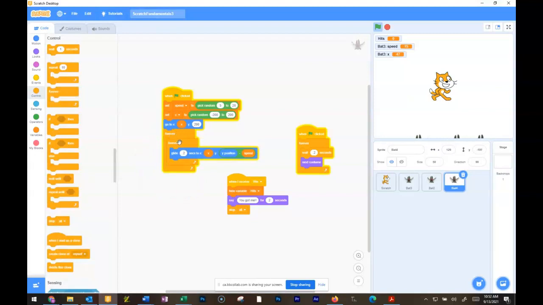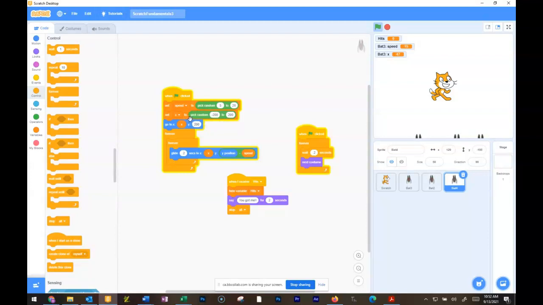Okay, so if I put another forever around this forever, I've got it gliding right now, but what I want it to do is check when it hits the bottom of the screen, and when it hits the bottom of the screen, I'd like it to go back up to the top. And we've already got a way for it to determine a random position at the top of the screen. Let's just use that. So instead of just doing it once at the beginning of the program, let's have it do that every single time. So we've got it currently appearing in a random X, but a consistent Y. So the X is going to be negative 200 to 200 somewhere across the screen.